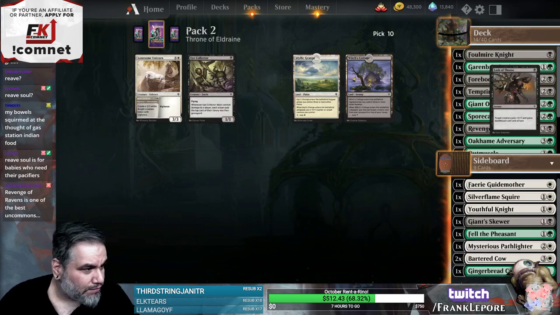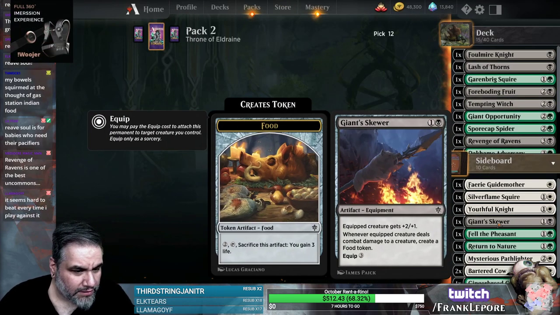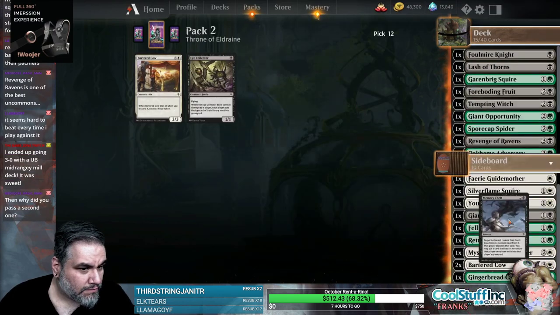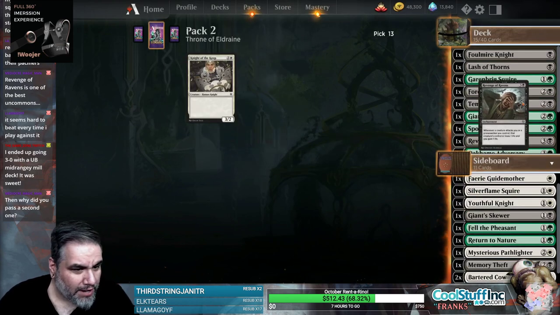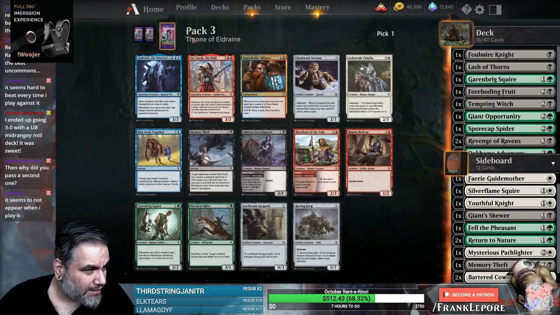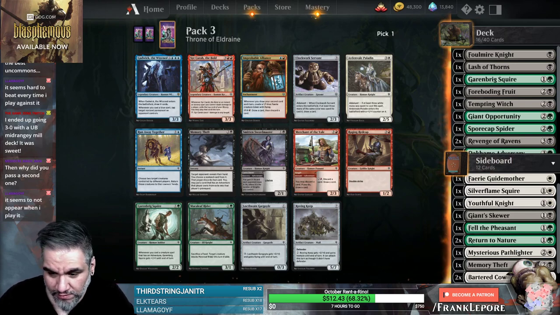Yeah. Lash of Thorns actually pretty good. Take you... I passed the second one because I'm actually not entirely sure about it. Four mana is a lot to commit to a card that doesn't actually do much on board.